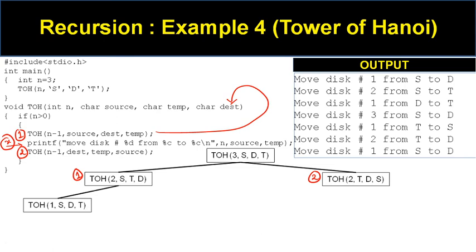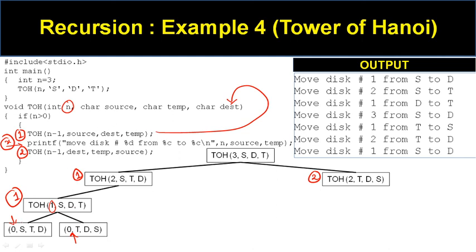Okay, so now from here you can see that source is copied into source, then destination is copied into temporary, and temporary is copied into destination. So destination and temporary are swapped. And then n minus 1. So now n equals 1. Again for this, this will not execute. Now what will happen? From here it will swap S, D, T. So n equals 0.